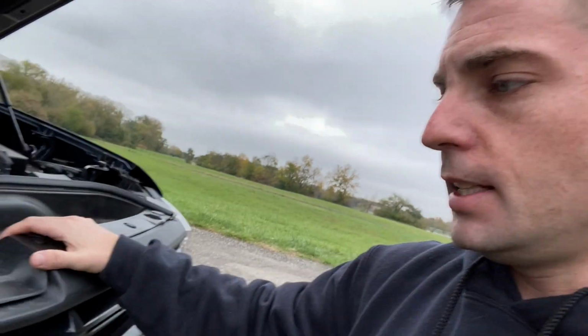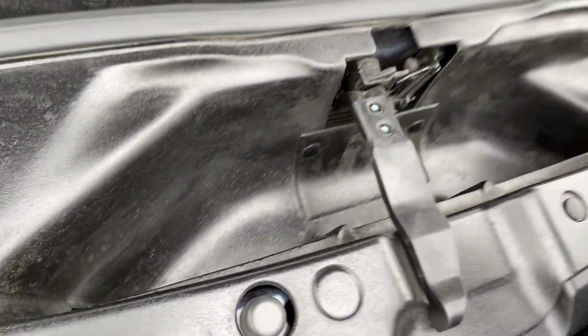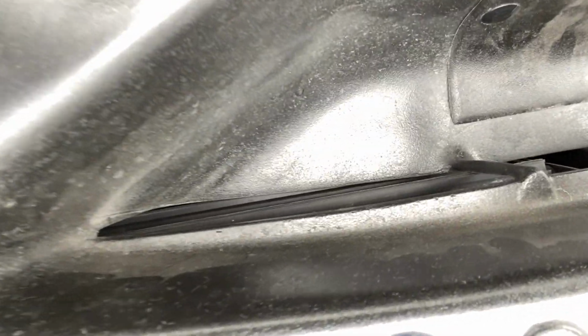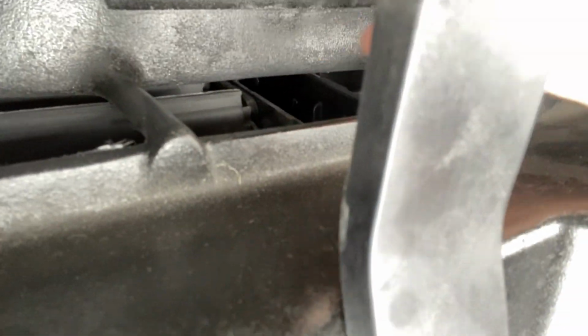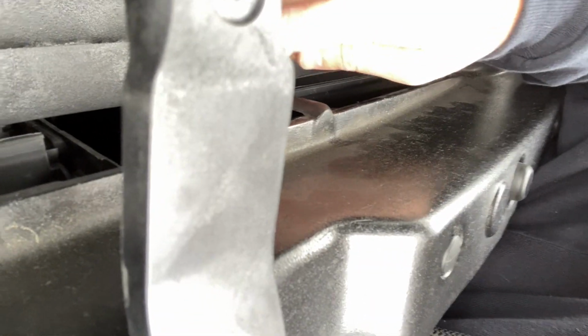Ever since then, I've been having those issues. So I need to get in there and either shave that down like he did, or fix it and get back to where it's needed. As you can see, I'm touching right here. I was not touching there before on both sides, both brackets. But it is what it is, guys.